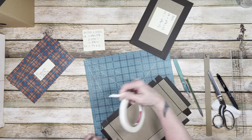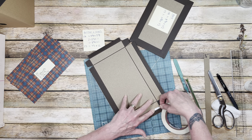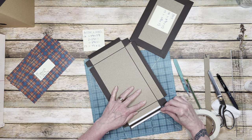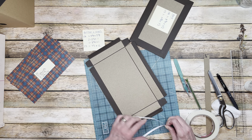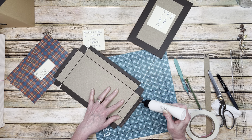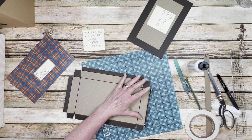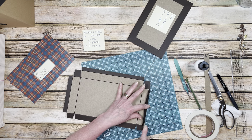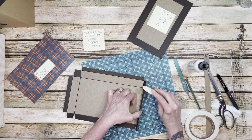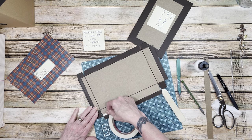All right, so. Not on that. We're going to do the sides. Okay, so do the side. So I'm just going to put that down there. I'm going to put a piece here. And then I'm going to grab a little bit of my glue and I'm going to put right on that edge. And I'm going to fold that over. And burnish that down and it'll cover that edge nicely. Okay, you can see that. Okay, and then we're going to just repeat on the front.